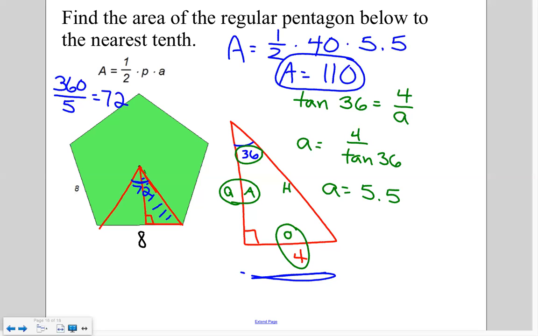Now, the way I went about solving this one is how you would do it if you were given a side length. The examples I'm going to talk about from your assignment are one where we're given a radius and one where we're given the apothem. So let me go ahead and share that assignment with you guys. You're going to need your Chromebooks out because it's another Desmos assignment.